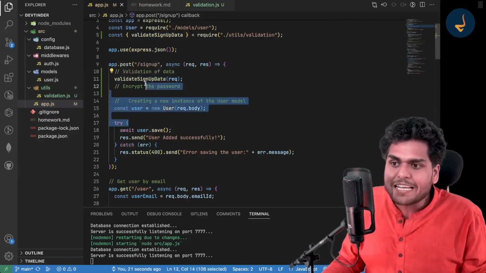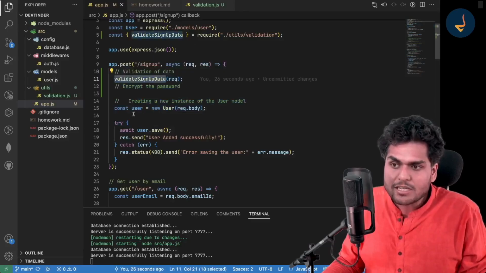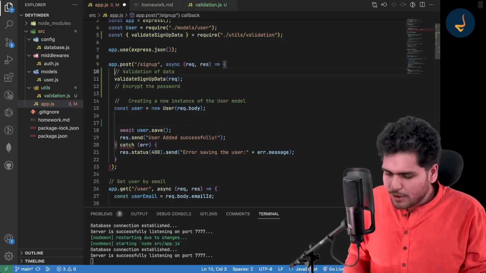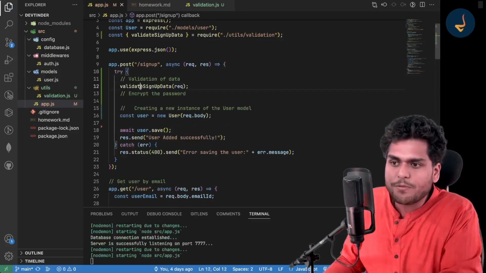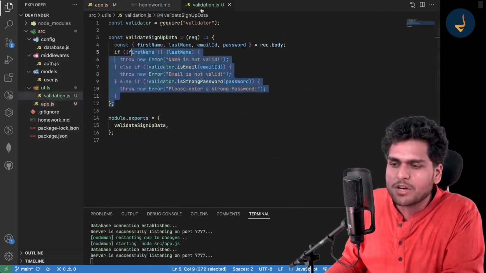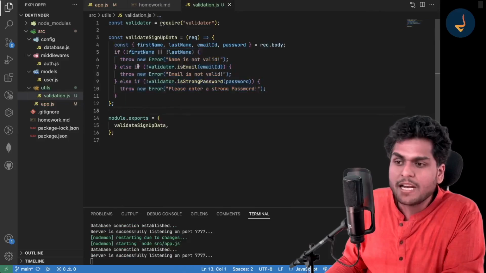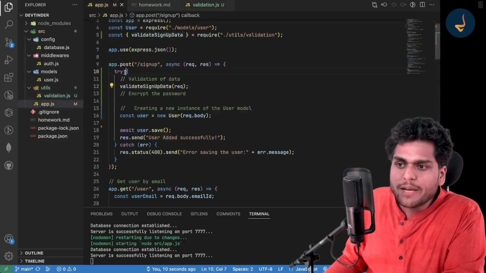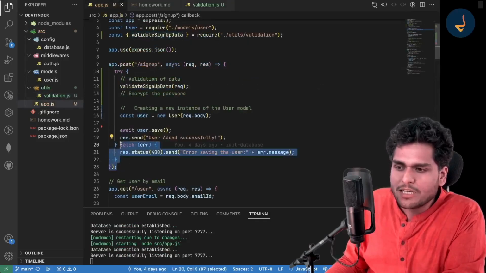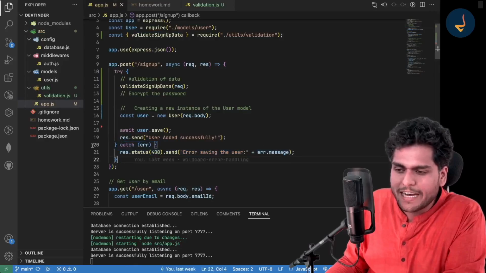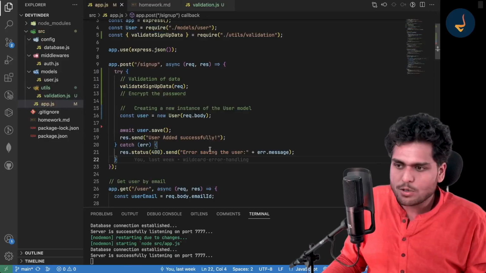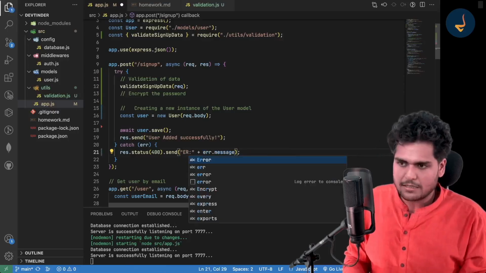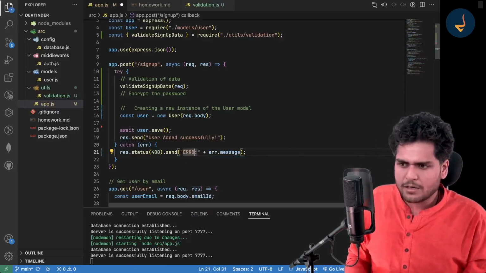And everything that you do, all these validations, do it inside a try catch block. Why? Because suppose any of the validations fail inside this function and I'm throwing a new error. Whenever you throw this new error inside a try catch, your catch will catch it and that error will be sent back to the API. So this error will be sent back. Let me just write it properly. You can write it like this, ERROR and error and then colon.